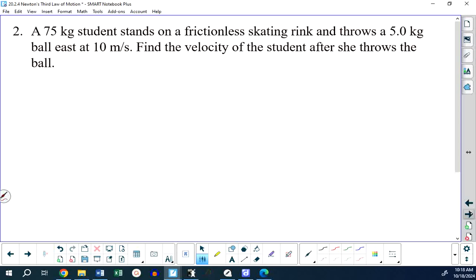So if I'm going to stand on a frictionless surface and I start here and I throw this tape dispenser to the back of the room, what's going to happen is as soon as I start pushing it forward, I'm going to start moving back. I'm going to accelerate backwards. This is going to accelerate forward. And those accelerations will continue because the forces continue until I let it go. And the instant I let it go, that has a final velocity to the back of the room, and I have a final velocity to the front of the room. So there's a period of time over which this happens, but you're not told the time.